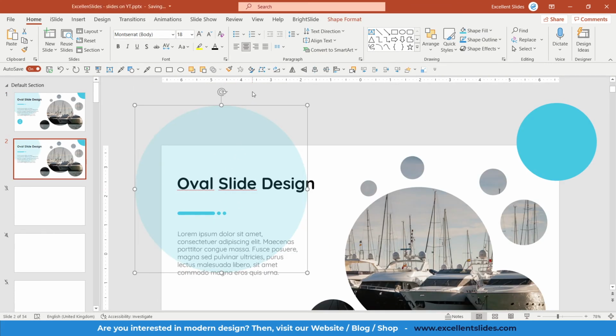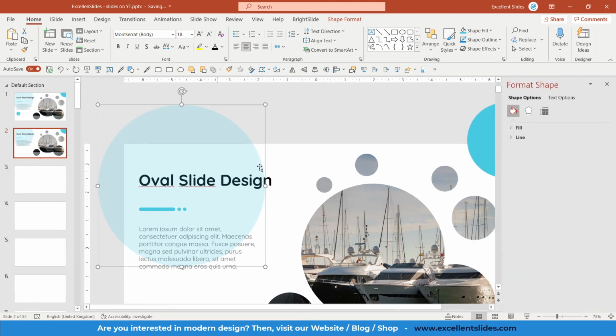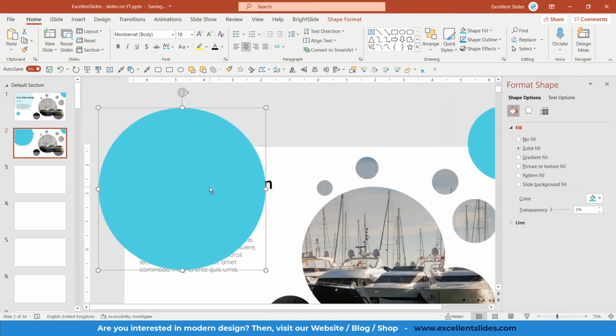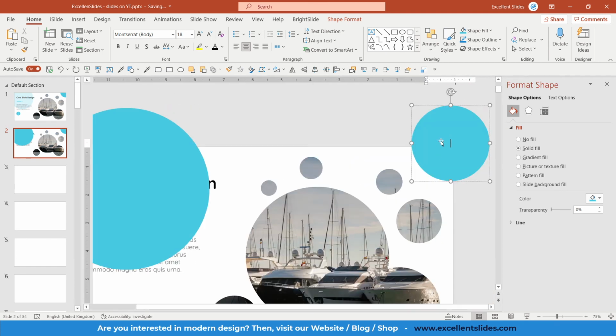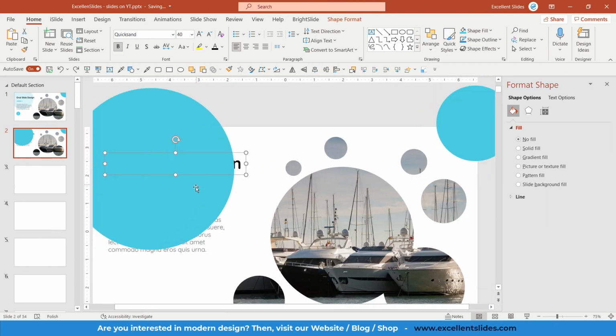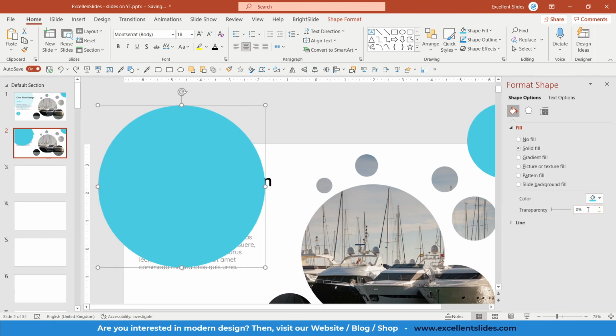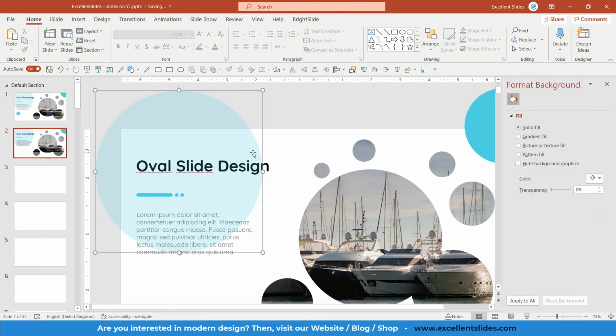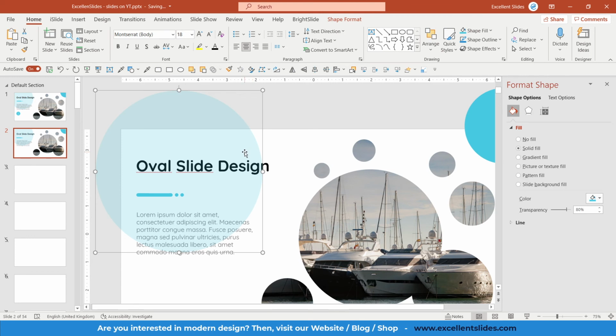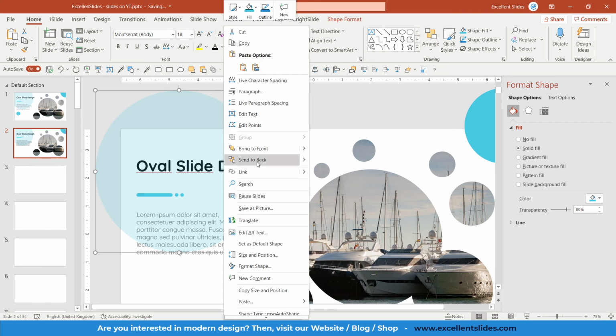Ctrl V to paste it, but actually, as you can see, the color is the exact color like here, but I added transparency. Transparency set to 80%, and as you can see, this oval is a little bit less visible, but the color is still visible. And we need to send it to the back, so right click and Send to Back.